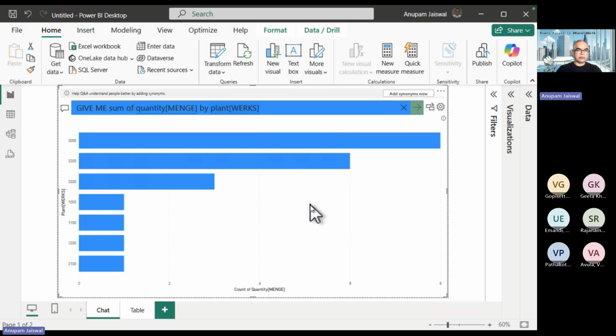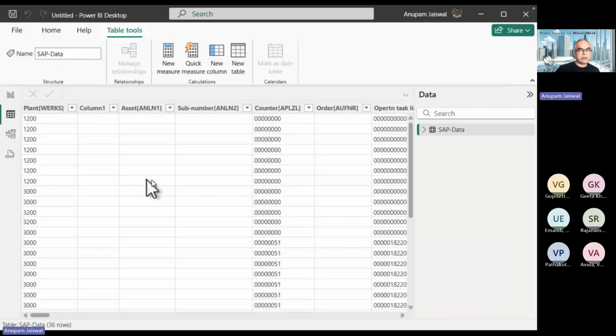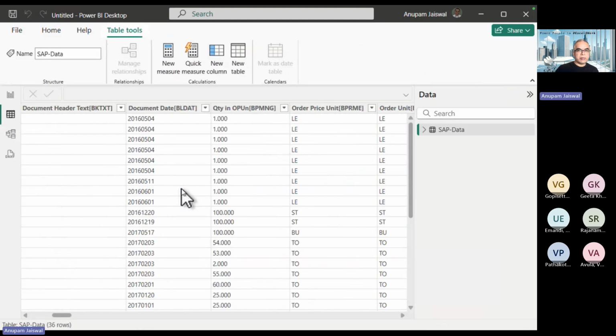And so you can also draw graphics like this. Now, this is your standard Power BI. We have our own add-in to Power BI through which you can get any of this information live from SAP, and then you have the data in the tables. That's all the data coming from SAP.